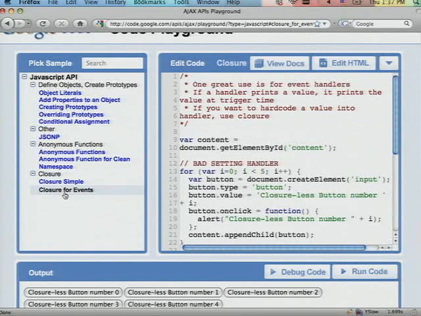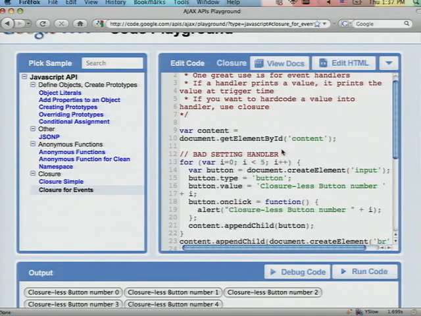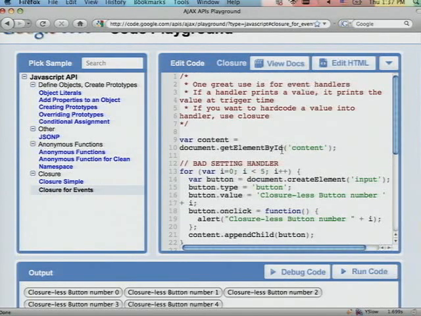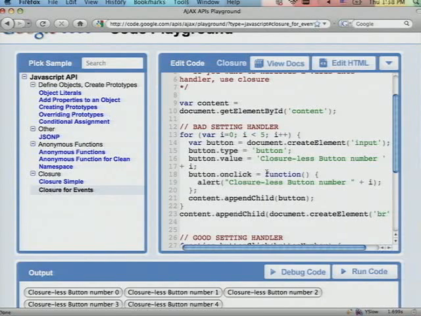Here's how you'd use a closure. One common way is with setting events. Basically, when an event handler is triggered, if you're trying to print out a value, then whatever you're trying to print out is going to be the value at trigger time. But what if you wanted to hard code a value into that event so that when the event triggered, it printed out whatever you wanted when you set the handler? Well, you'd use closure for this because you can access the outer function's variable even after the outer function is closed. You'll understand more in just a sec.